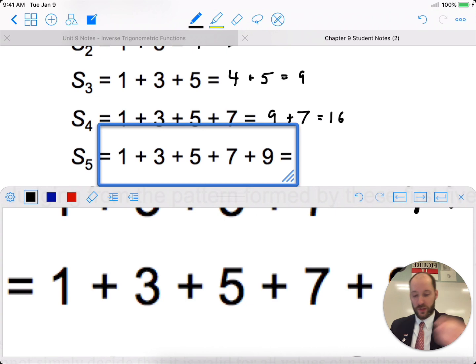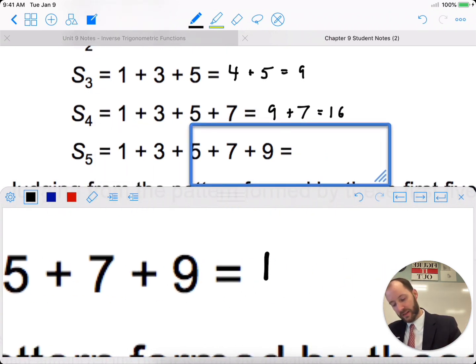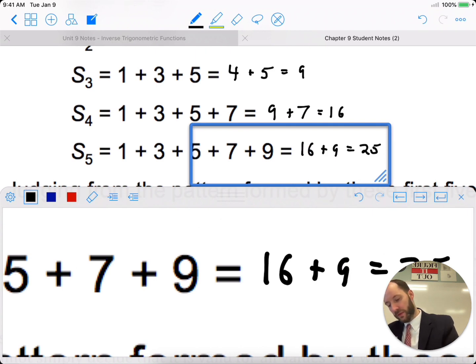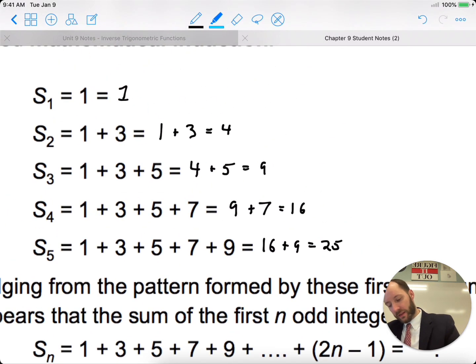So add 9 to the previous sum, 16. Add 9, we get 25. So we see 1, then 4, then 9, then 16, then 25.